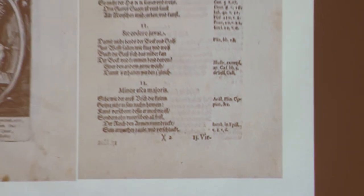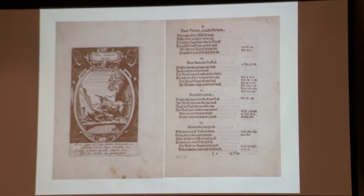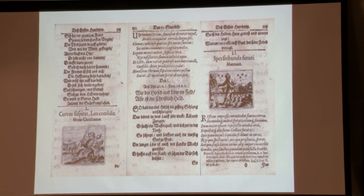Sometimes a book contains sophisticated compositions of emblems. As a book genre, it was international and multilingual, including several translations such as Latin, German, Dutch, French, or Italian. Quite often, the components of an emblem are scattered all over the book and must be collected and recombined by the reader to make sense at all.